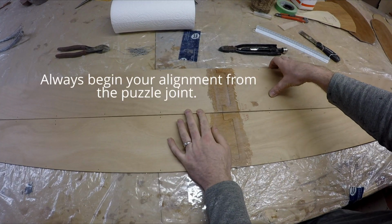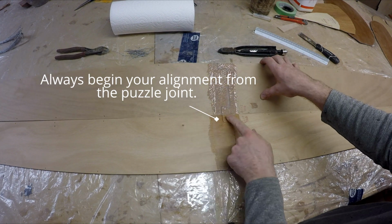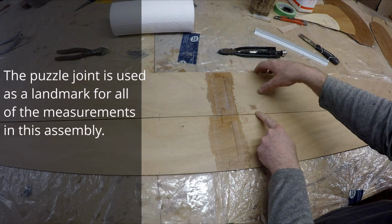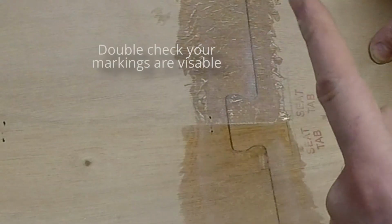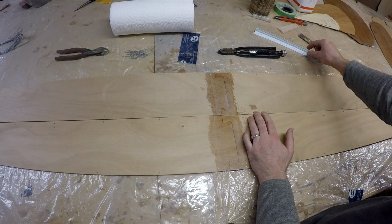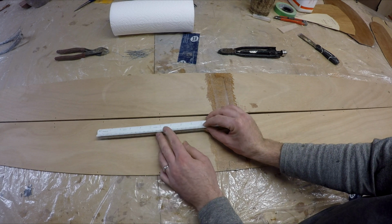So we start by laying out our hull panels, and we line up the puzzle joint. Everything is registered from this puzzle joint working forward and backward. Your 4mm lines for your seat tab, as well as your temporary and permanent bulkheads, have already been marked, and this whole spacing is 6 inches apart.